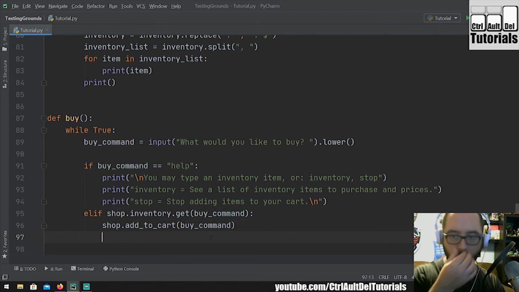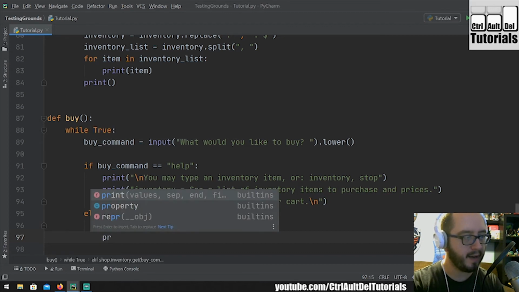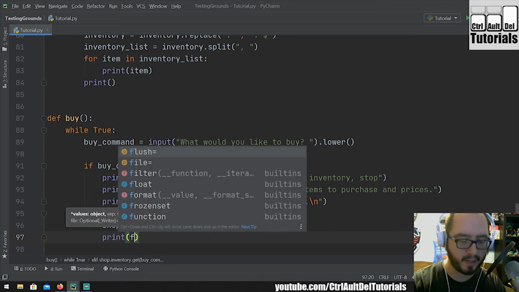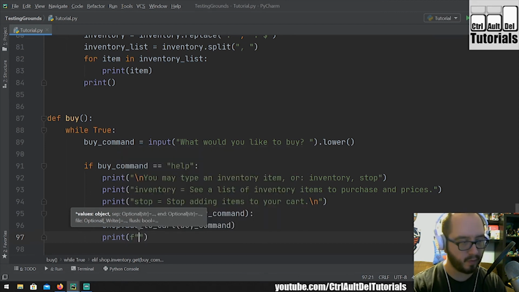I don't know why it was double quoted. I must have typed something. All right, then we're going to print a message to say we added that item to our list. So we can do that with a formatted string. And this is going to look familiar. We've done this before. Curly braces.